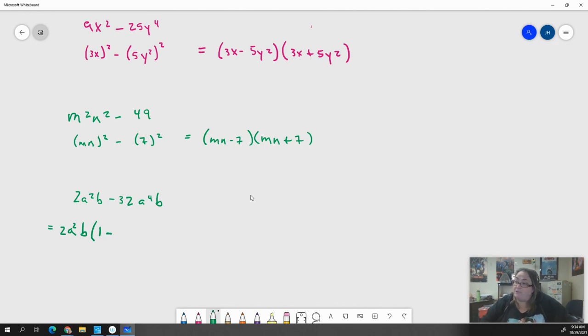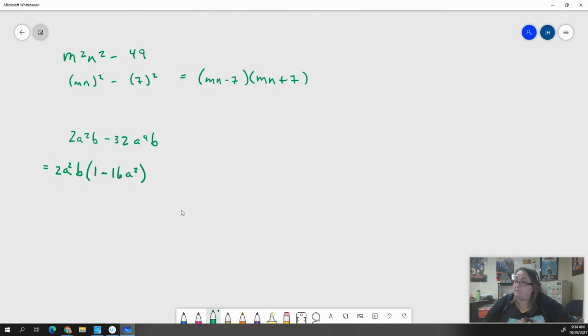Minus, well, we've got 32 divided by 2. So let's look at that. That's going to be 16. Here I have 4 A's. I pulled out 2, so I'm going to have 2 left. And I am not going to have any B term at all, right? Because I already pulled that out. And so now what I'm factoring is this piece right here, right? I have 1 minus 16a squared. Well, 1 is just 1 squared, and this is just 4a squared.